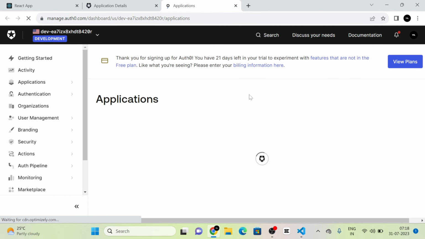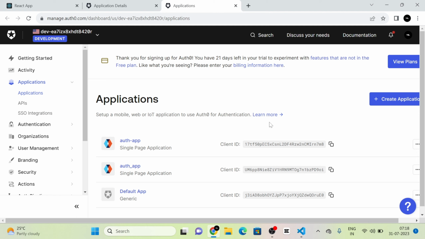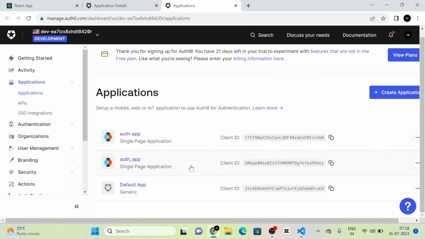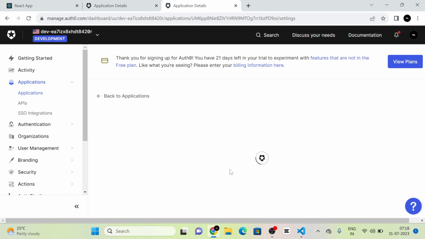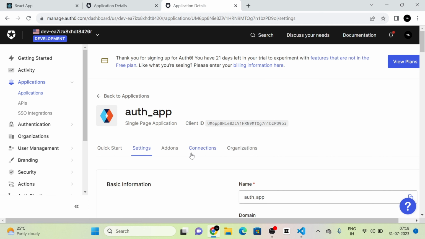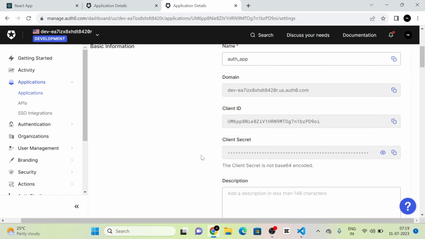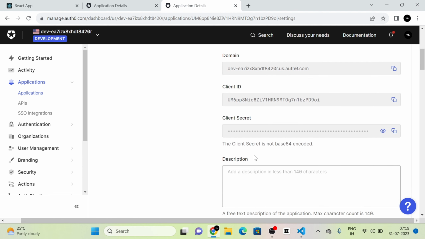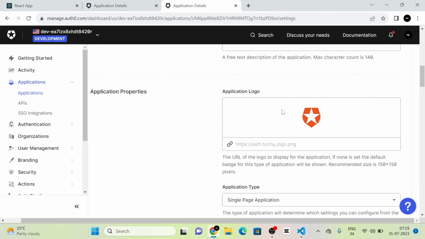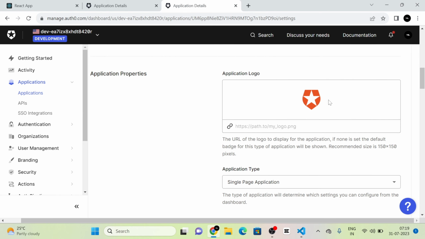Here you can see that there are some details of our created application. So this is the application that we have created. We can select the application from the list of applications. So these are the details of our application. That means name, domain, client ID, and this is a logo.